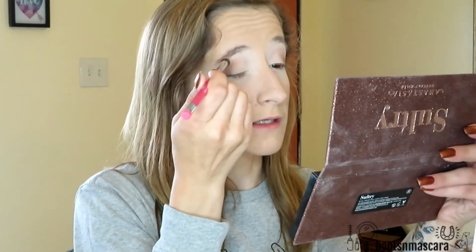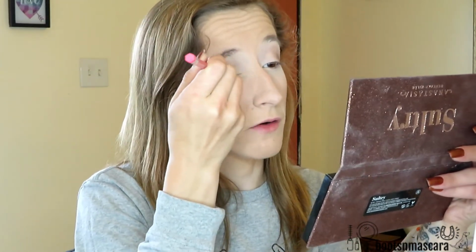Although I wasn't wearing makeup for a while, I have stepped back at the same time. I mean, yes, I'm wearing makeup again, pretty regularly now. I'm not working at an Ulta or a makeup store or anything again, so I'm not using it quite as much as I was. But the moral of that story is I have been going a lot lighter with my crease colors. Okay, not really. I am using a dark brown for my crease right now as I say that, but just the way I've been applying it, I've been going a little bit different on it.